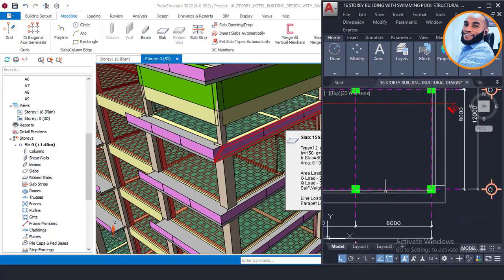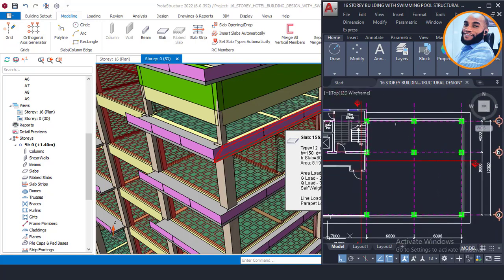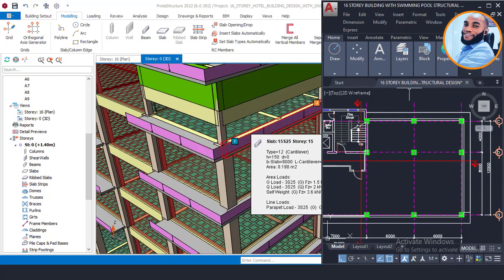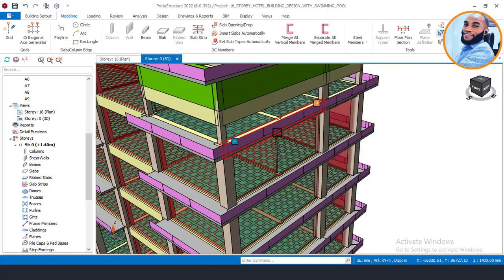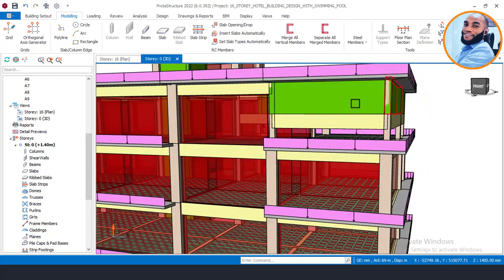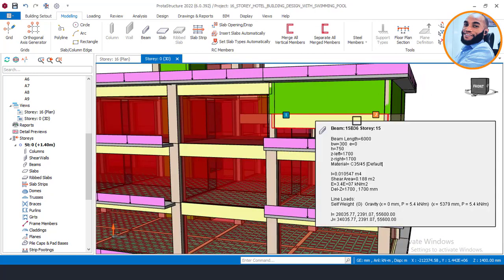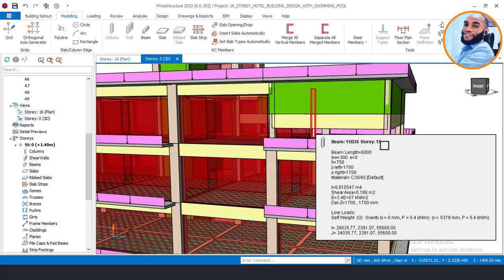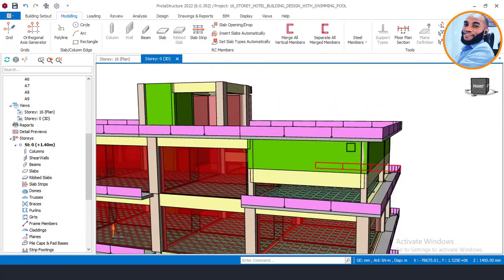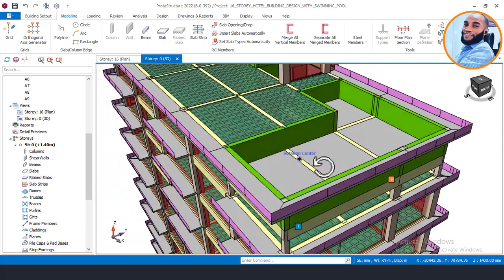So there is no need for us to put wall load below the perimeter of the beam which we have around this place. It should be left open, basically for ventilation, because since this headroom has already been taken off by the pool drop down, this place should be left open for proper ventilation, which is okay. So right now you can see how we have just modeled this pool perfectly.